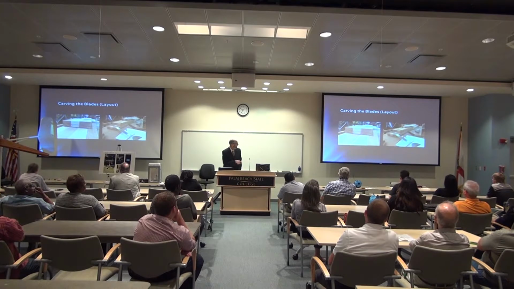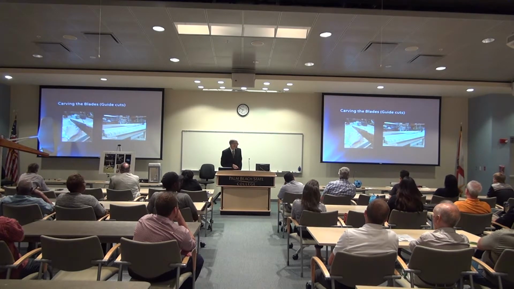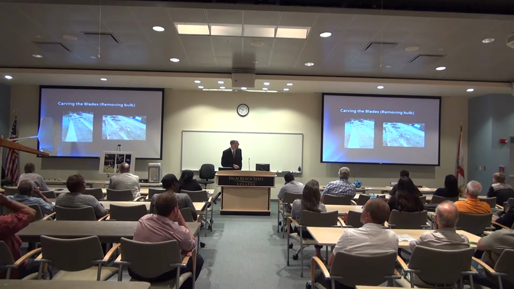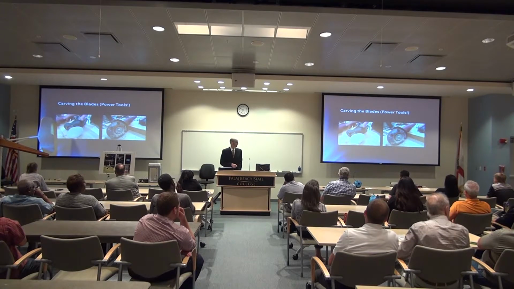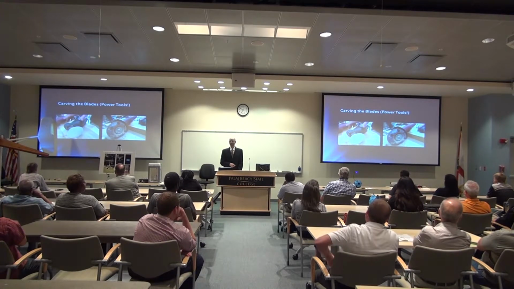It's tough to see, but we scribed a line down the edge of the blade and down the leading edge. And we used a saw to cut a series of grooves in the wood. And then I used a draw knife for the next 3 days and filled garbage cans full of cedar shavings and got the blades roughly equivalent to their finished shape. And then afterwards came the power sanders, which I will tell you that sanding hides a lot of mistakes and a lot of errors in woodworking.